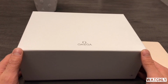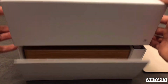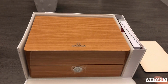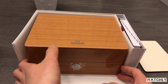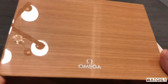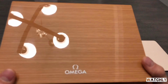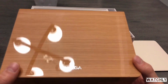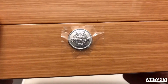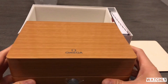So without further ado, guys, let me go ahead and unbox this, give you the experience of what it's like to unbox this. So here is the presentation box. It's beautifully finished. It's kind of like a piano wood type of material, high gloss, very beautiful. It's got the Omega logo there on the center of the box. Here is the push button for the box. Since 1848, Omega, Swiss made.